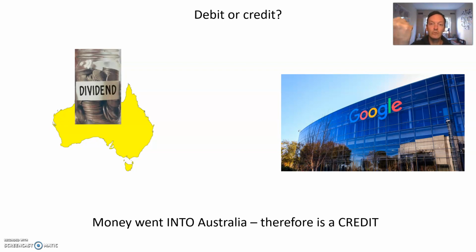So when that Australian bought those shares from Google, Australian dollars would have left the country. Therefore, that would have been recorded as a debit, but on the capital and financial side. So the buying of the shares actually does have a future financial obligation, but the issuing of the dividend doesn't. When the dividend is issued, that gets recorded in the current account. So try to separate the initial investment from the return on the investment.